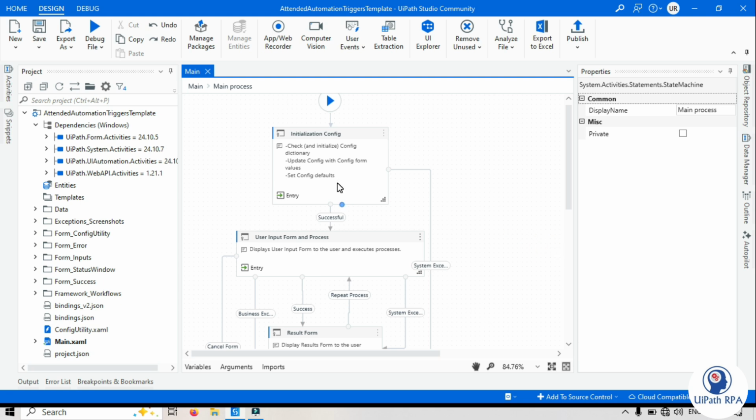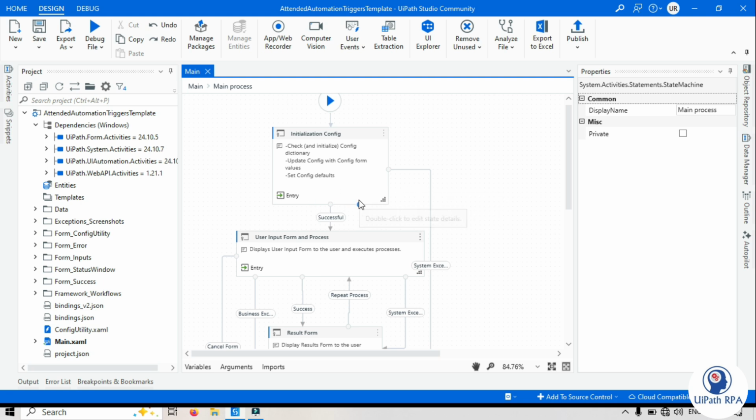So let's start with the initialization config state, as this is the starting point of the automation, where the robot loads the configuration settings, reads form settings, assets, and default values.